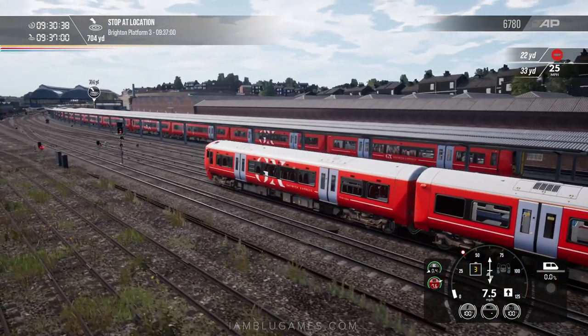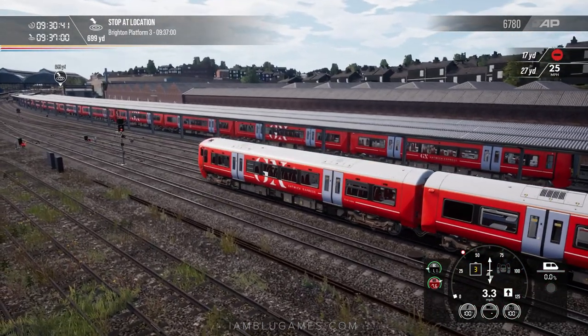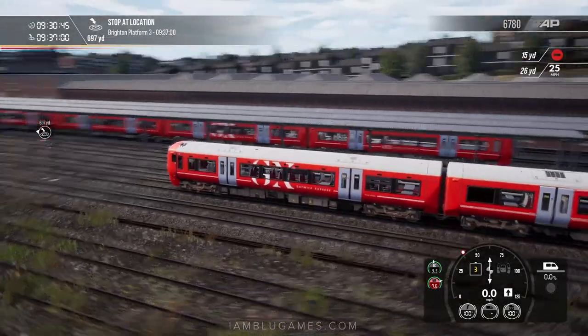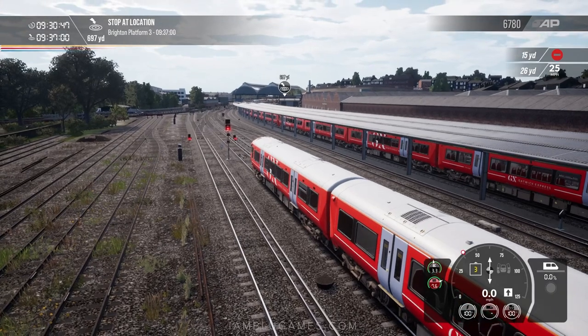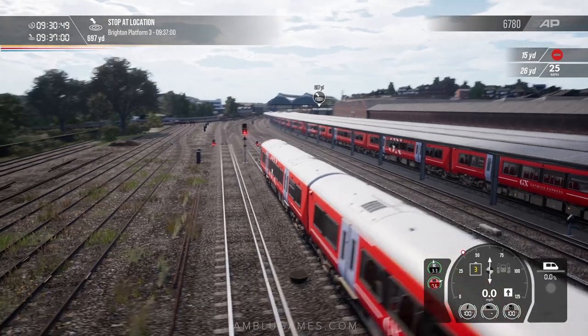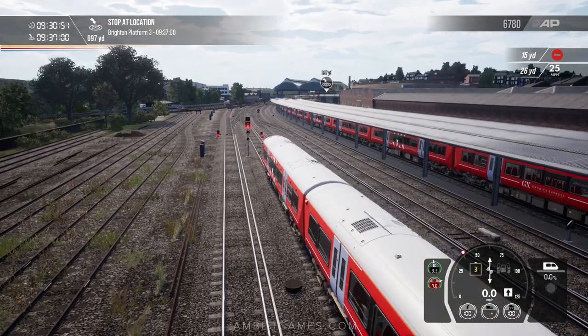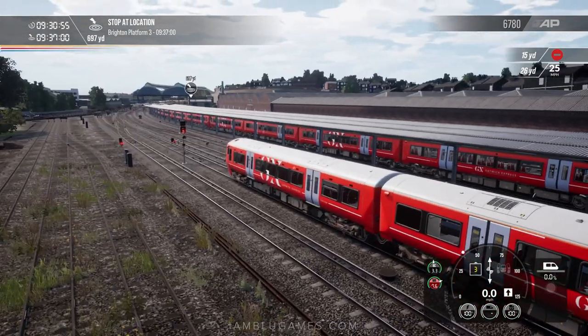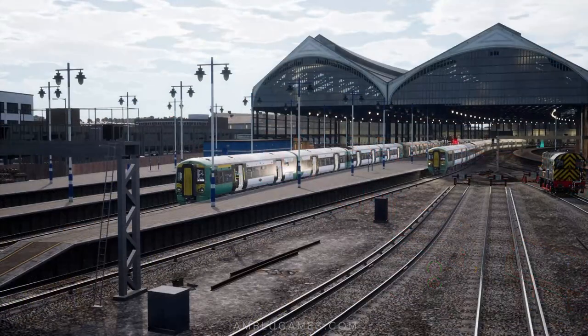Brake three. Another Gatwick Express. I'm not sure if that one is stabled, just sitting there waiting for its service, or if it's also waiting to get into the terminal. So not sure how long we're going to have to wait, but we are definitely early. We're supposed to be here at 9:37 a.m. and it is 9:30, so we'll be hanging out here for a little bit.